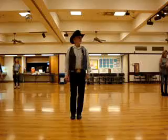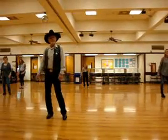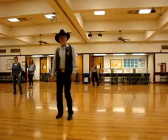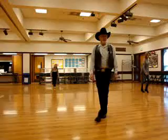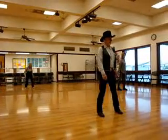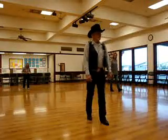Okay, in. Right hip, left hip, step together, step. Left hip, right hip, step together, step. Cross, step, behind, step in front. Step together, step. Step together, back.